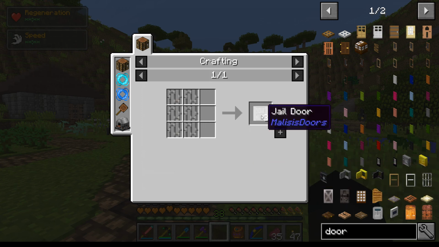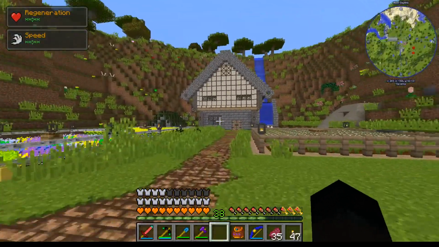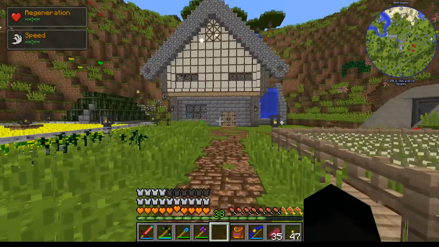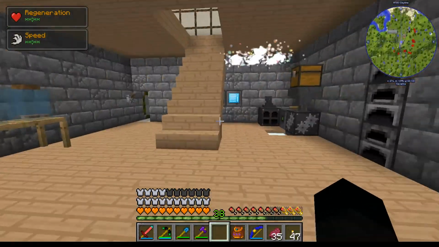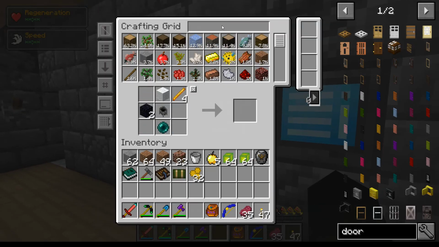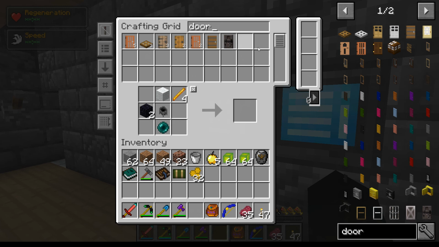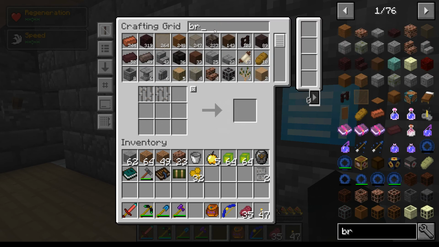See, that might work. Jail door. Let's go and try those, I think. I think the jail door is the one I like the most out of the two. Let's have a look then. Door. Make me that, please. Thank you. I only need 2 of those. Get me some more bricks. Right. Yep, let me get the stuff back in a bit.